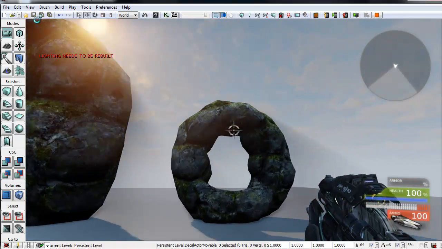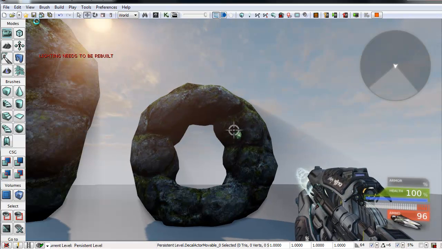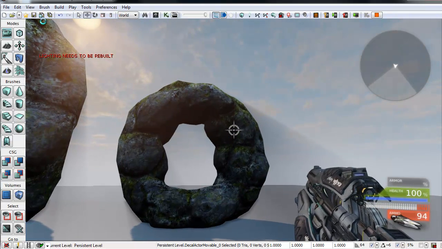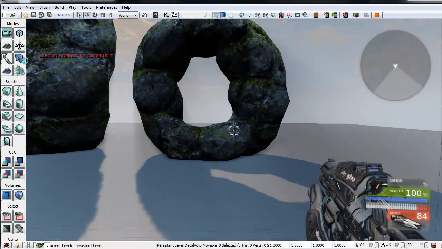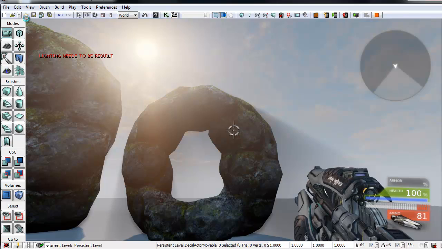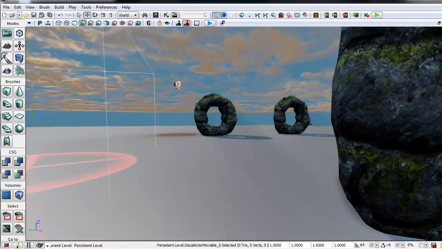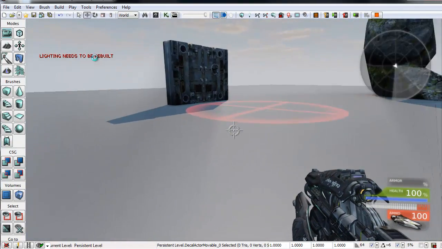The other one I got here, when I shoot it, every time I shoot it, it gets bigger. Until it gets to a certain size, it'll actually reset. But I have that reset set really high. So let me just show you how I pulled those off really quick. And actually, I might as well just show you the last event.